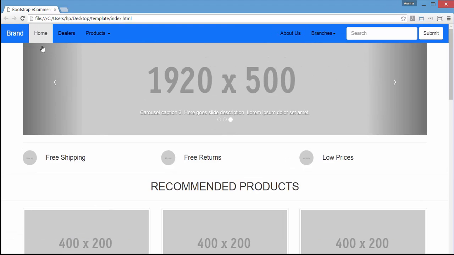So we have the navigation bar at the top ready. So next we come into the carousel. Now since we have made the navigation bar fixed to the top, this navigation bar is about 50 pixels. So you will find the carousel item goes 50 pixels inside, that is behind the navigation bar.